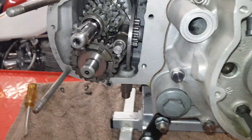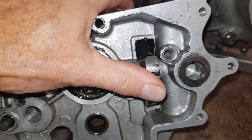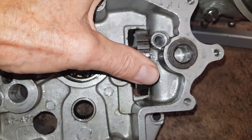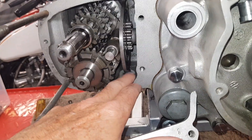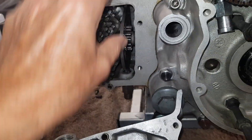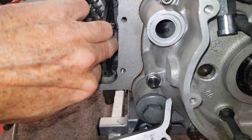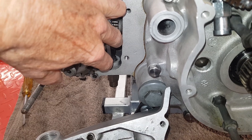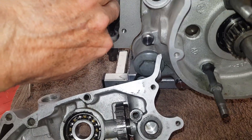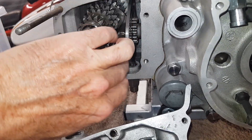What it means is that there's only so much movement on this quadrant — it goes from there up to there — so we have to time it, or index it, or position it so that it's got maximum travel. At the moment the cam plate is in first gear, so the only way it can go is up — anti-clockwise from here — up into neutral, second, and so on. That means if we're going to engage our butterfly quadrant it needs to start at the bottom, because it's got a long way to turn all the way up to fifth gear. If we position it on the middle tooth, by the time we're up into third it's run out of room and we can't find fourth or fifth.